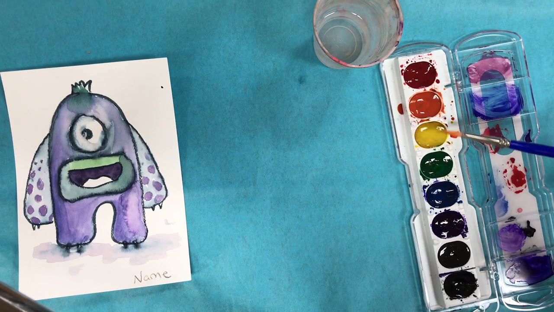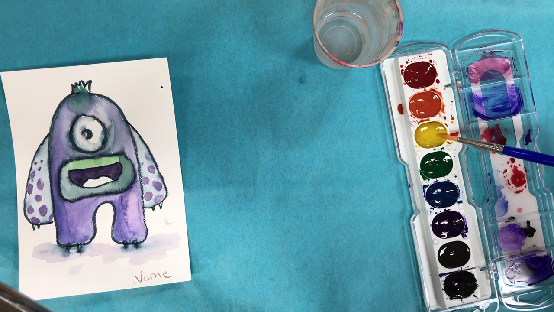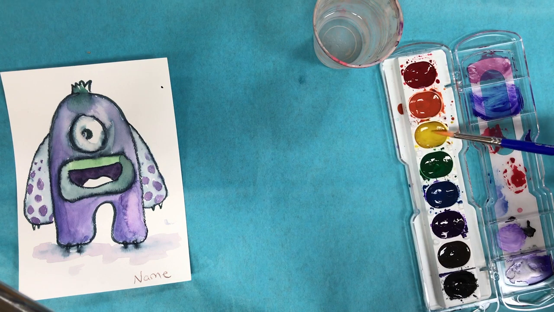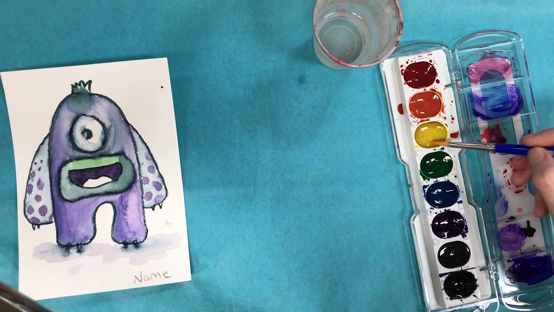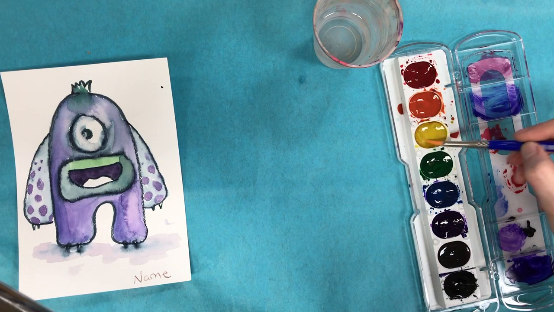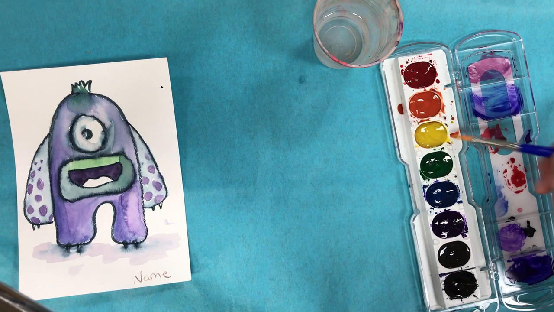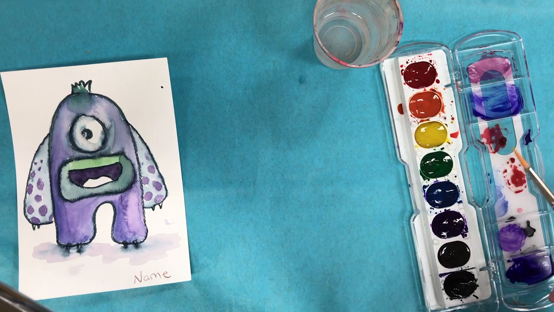Now I am getting that excess water off of my brush by just tapping it lightly on the side, and then this motion is extremely light. I'm barely applying any pressure whatsoever, and that is creating a little puddle of paint for myself.